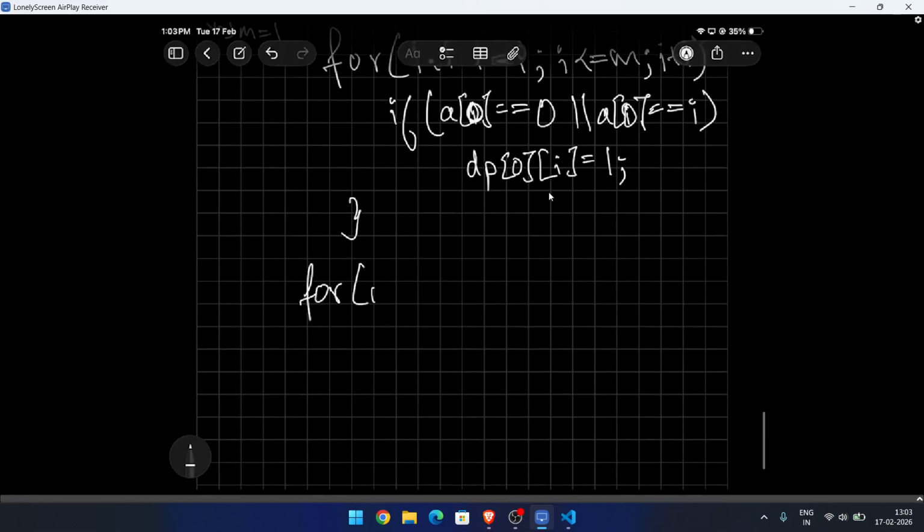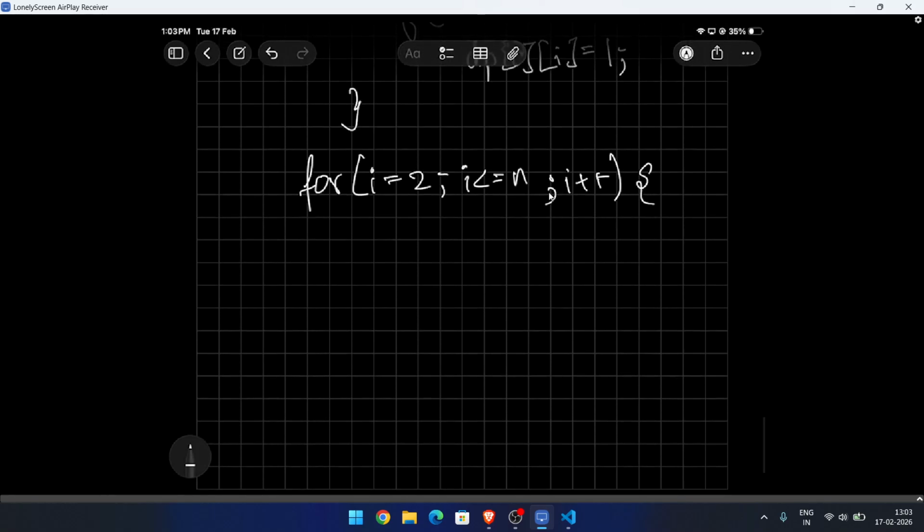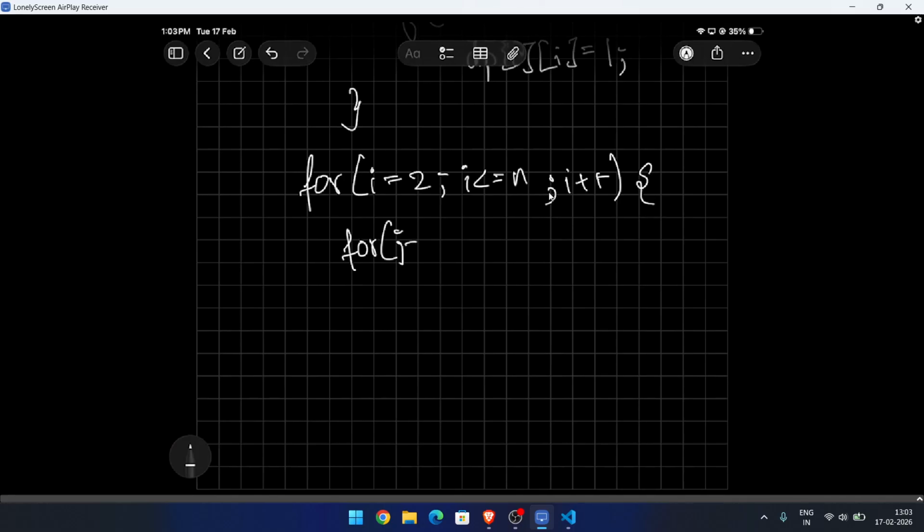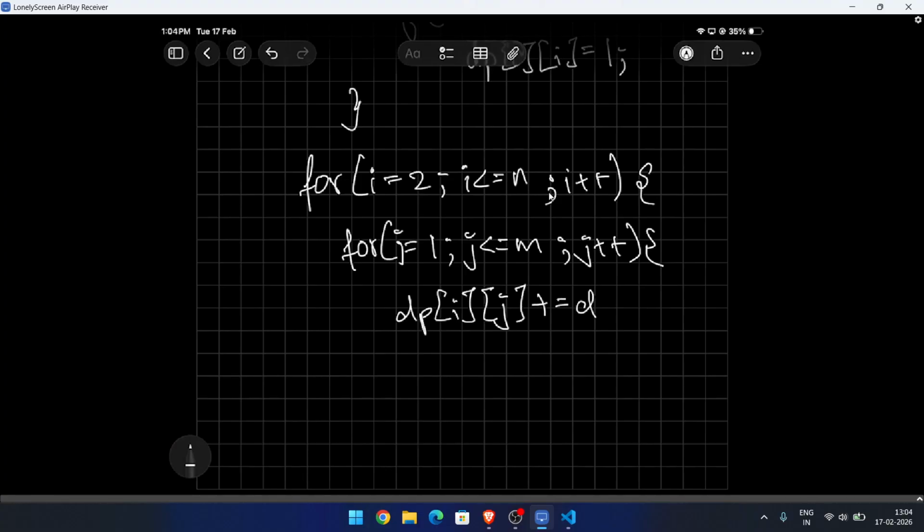Now for every other element, from i equal to 2 to i equal to n, i plus 1, dp of i comma j, here also for every j from 1 to m, we can calculate it by three values.